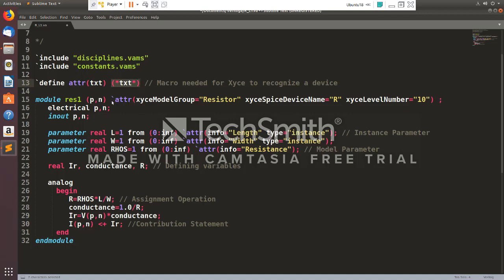So what this line will do is that it will replace this with this. Okay, that's what the attr call will do. You're not required to write this. You can simply write this. This is what is required there.